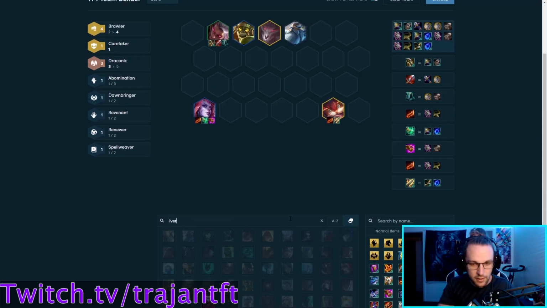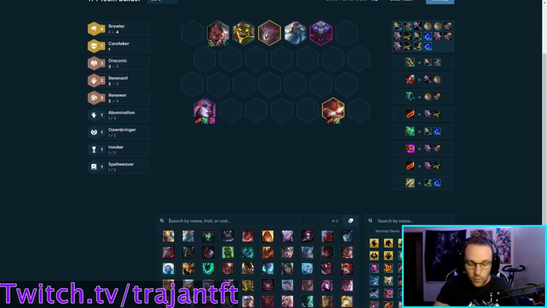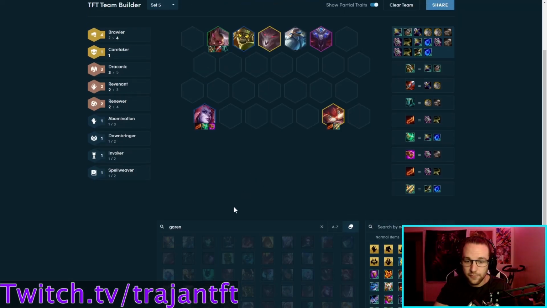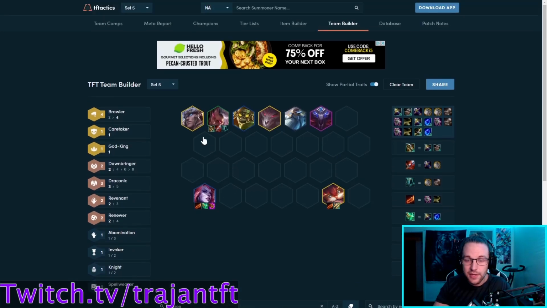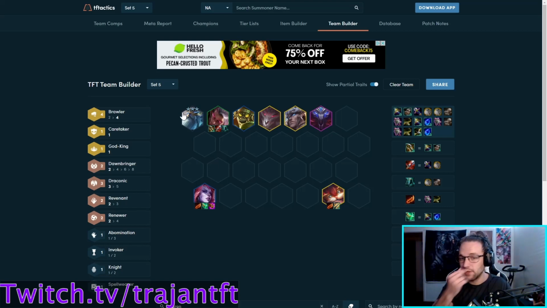I have Volibear. I have Ivern. We have Garen. Garen is a great champion to add into this build because you get Dawnbringer for free. You get Dawnbringer for free because you're going to play this unit. The brawler that you drop is going to be Warwick.